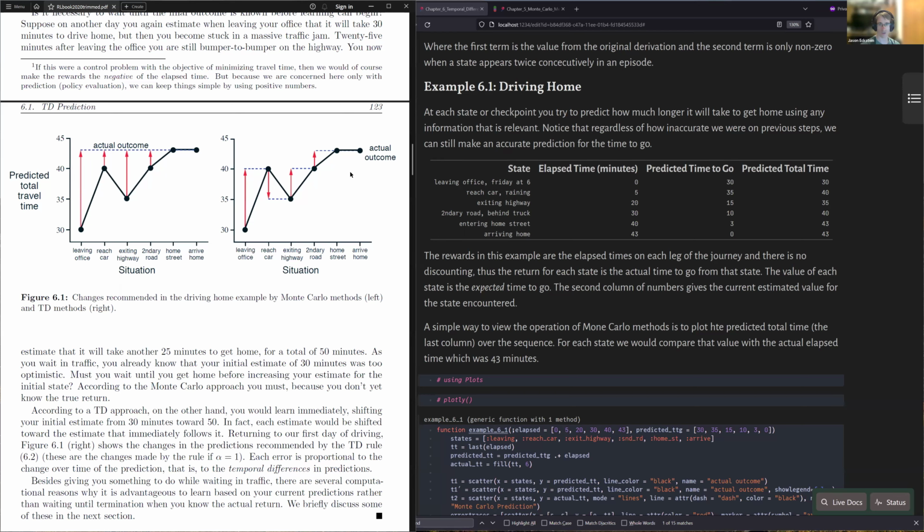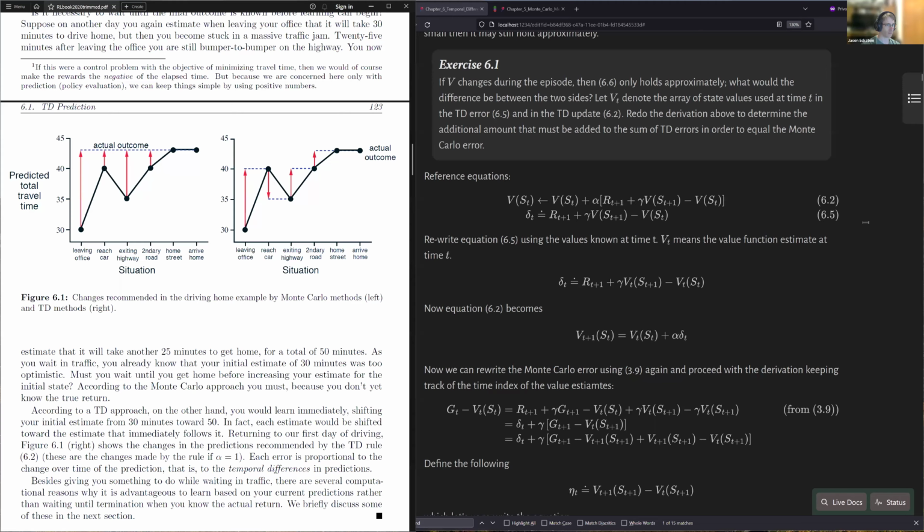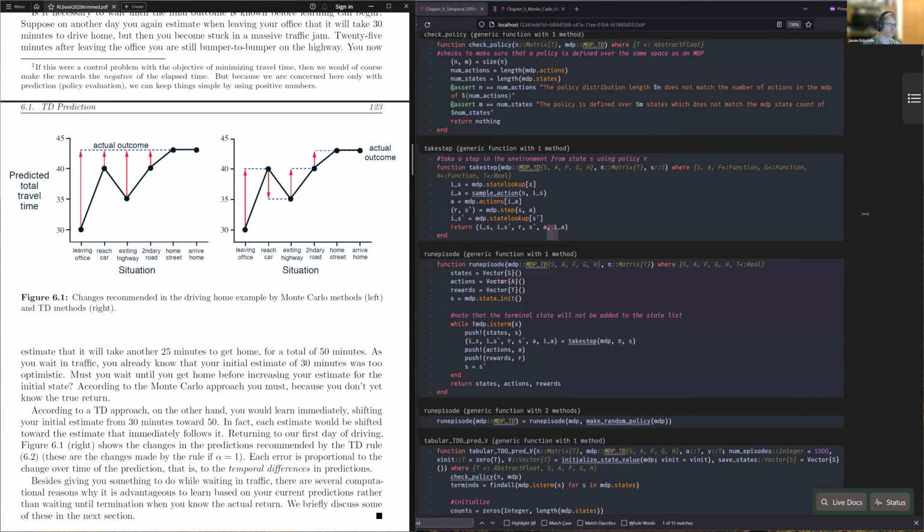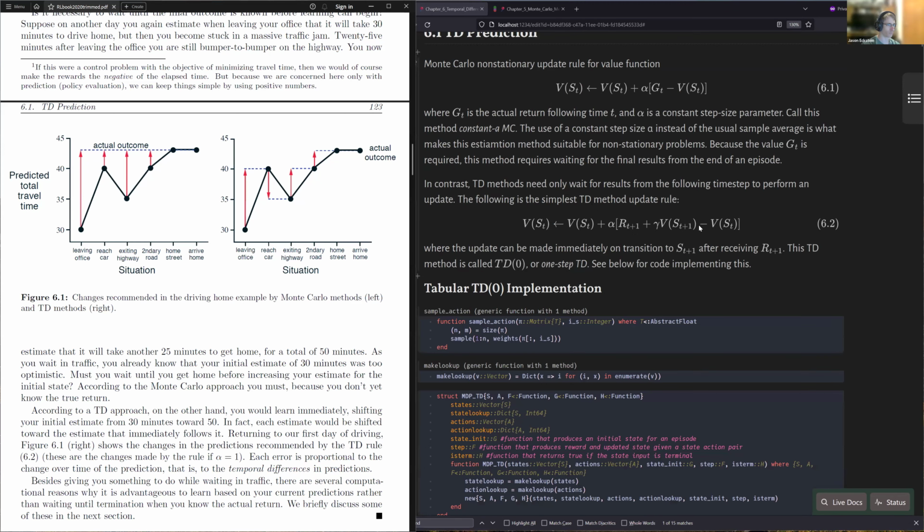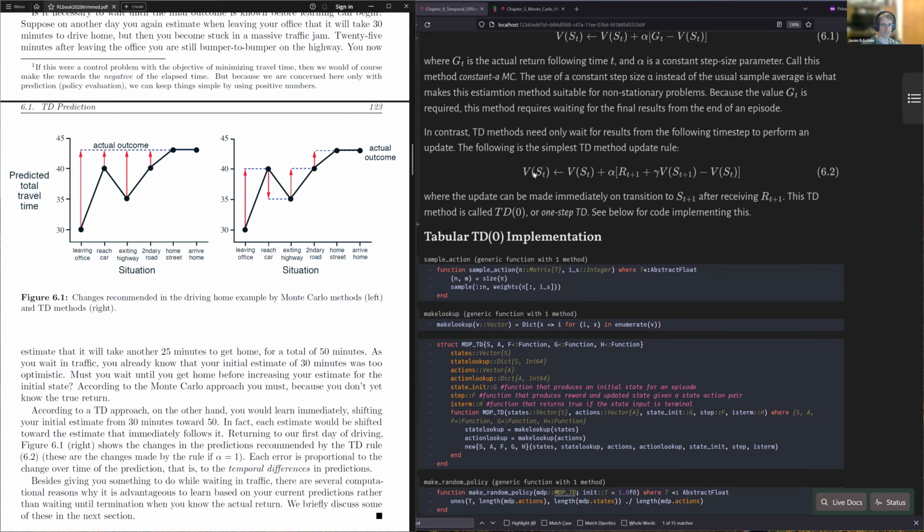So until this information has time to propagate back through multiple updates, you only get the information from a single time step. That is the main difference, which should be obvious from this update rule, where the only information at state t we have access to is step t plus 1.